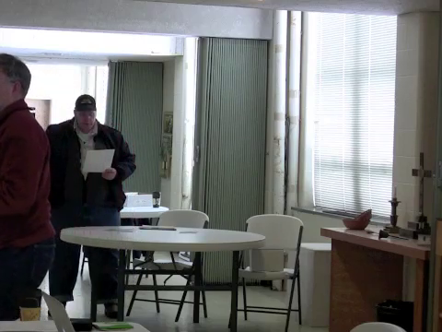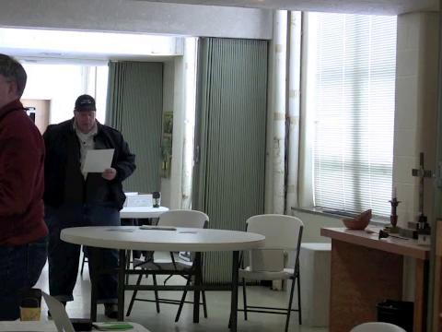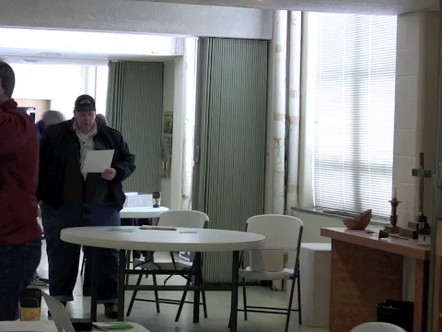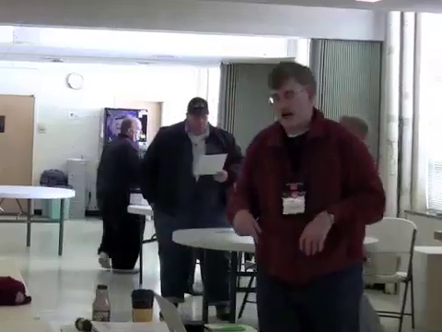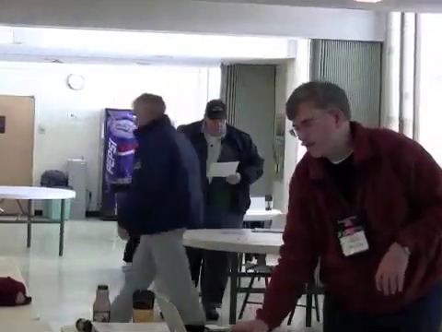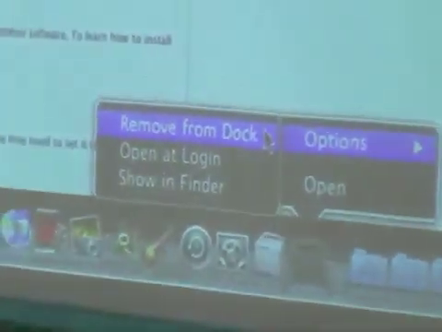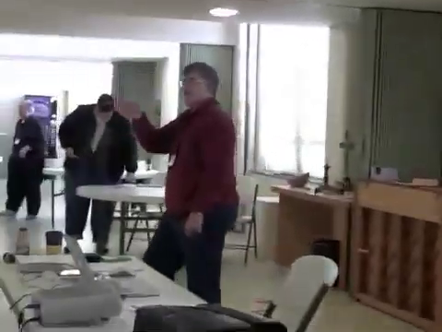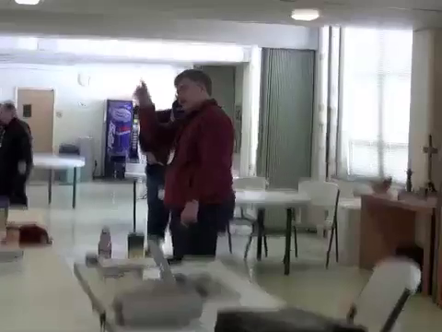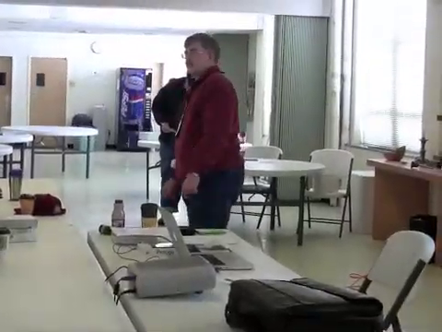Periodically, if something goes wrong, the print queue shows up. How do you get the print queue to show up and stay there, how do you put it in the dock? Do a print job, and while it's printing, right click on it and go to options. In this case it's in the dock, so it's going to say remove from the dock, otherwise it would say keep in dock. It's just like any program. If you want it to stay in the dock, you right click on it and tell it to stay in the dock even when you're not running.